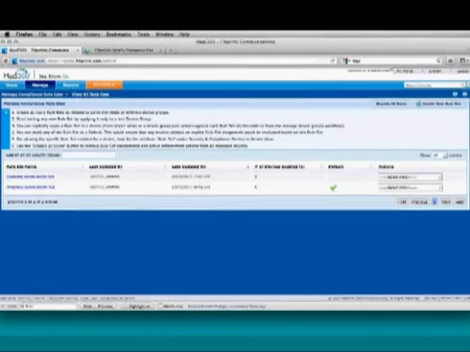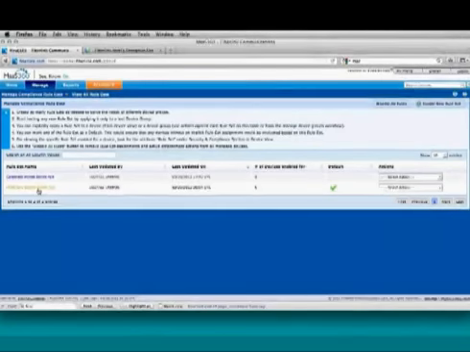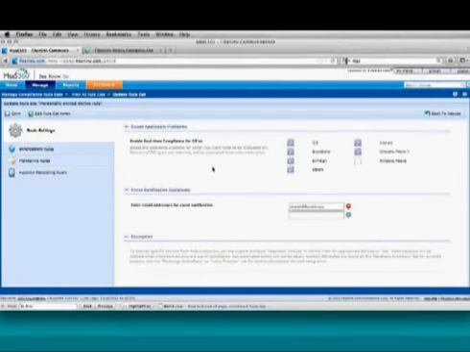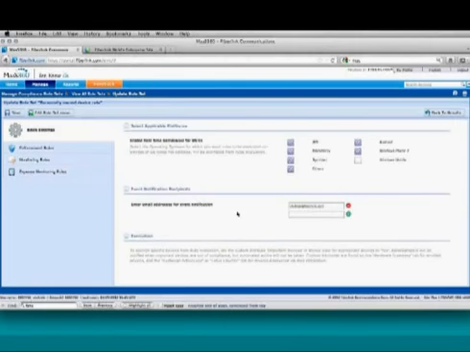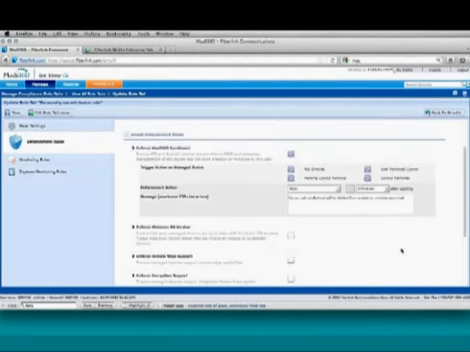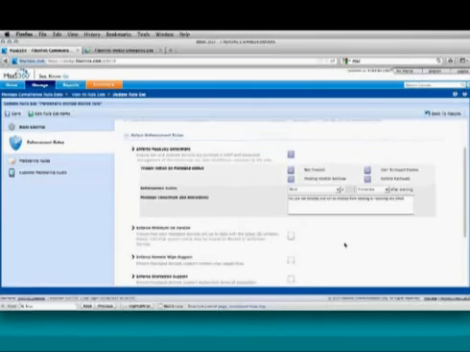You can also create multiple compliance rules, and here I have a corporate one and a personally owned one since I am managing both types of devices. Here you can select some basic items in terms of the OSs you want to enforce compliance on. You can set up event notifications, and then that moves us into some of the enforcement rules. So as an example, I set up here that if the user decided to opt out of our policy, we could send an immediate block with a message.